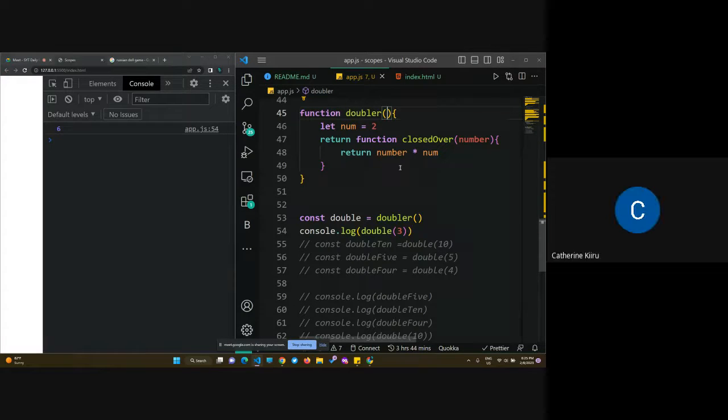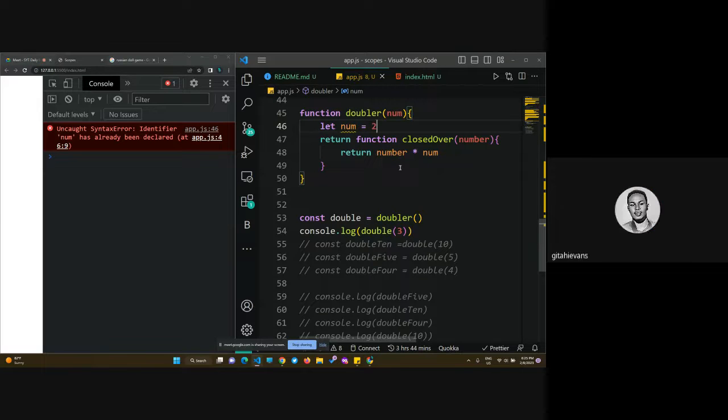We pass in num. Pass in num? Or number, yeah. And then now it's a bit confusing. I think maybe you can try passing number, then maybe don't pass it in the returned function. Yeah. See if it can. I don't pass it in where? Yeah. You like don't pass number there, pass it on line 45.